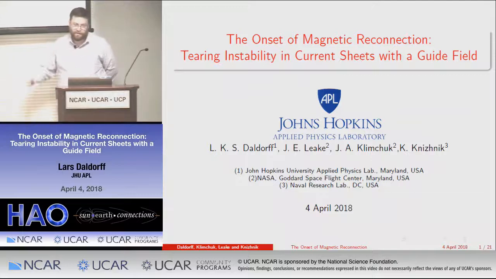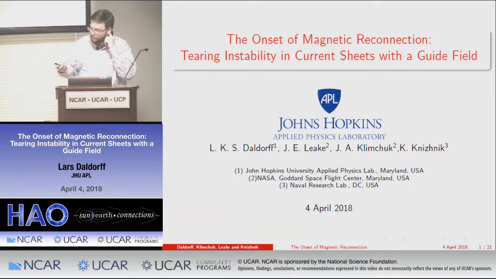So I will talk about the title, the onset of magnetic reconnection, tearing instability in a current sheet with a guide field. So it's a 3D reconnection case. This work was done together with my co-workers, James Leake, who is now at NASA Goddard, Klimchuk, and Carl McNisnik, who is now at NRL.